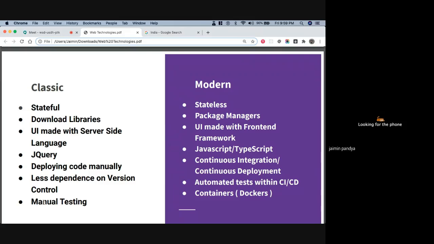To solve that problem, there is software called containers, mainly Docker. So what happens in Docker? If you know VirtualBox or Vagrant, Docker is the same kind of thing, which creates a virtual image of that particular server you want.